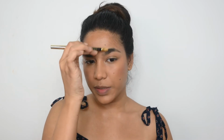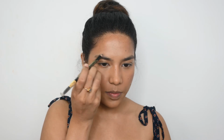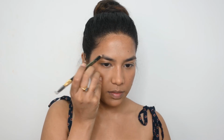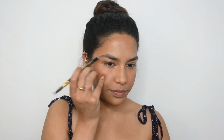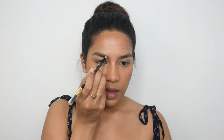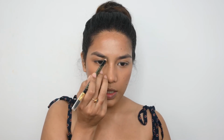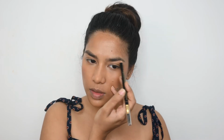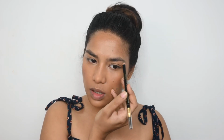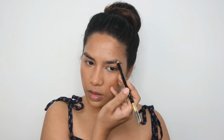On my brows today, I'm using the Lakme Absolute 3D Brow Definer. I'm just going to fill my brows very slightly. First, I'm going to outline my brows and then I'm going to fill them in. I like to follow the natural shape of my brow because I think it flatters me. I'm doing the same thing with my other brow too. I'm first outlining the brow and then I'm going to fill it in.